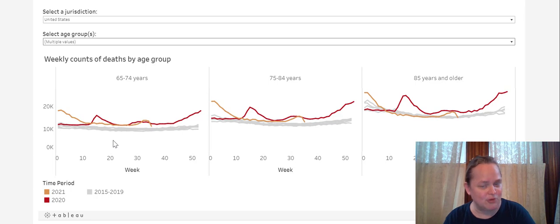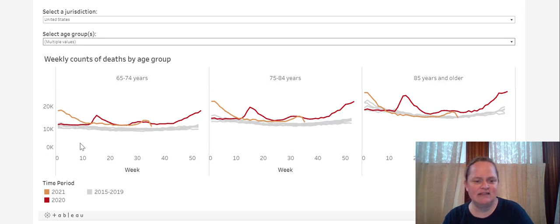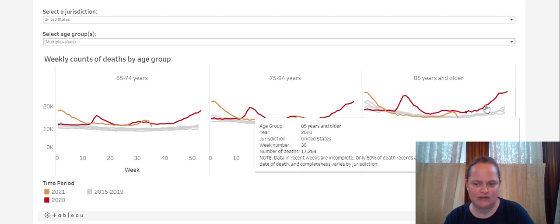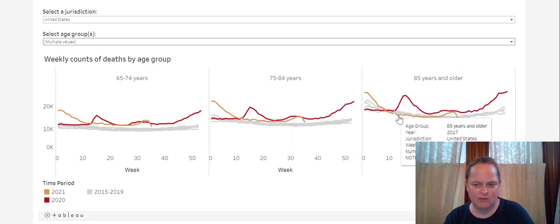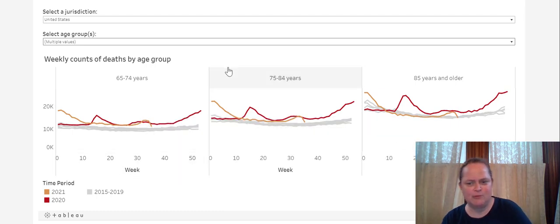That's our baby boomers. And there's a lot more of them than those 85 and older to die. So the rate is much higher for 85 and older than 65 to 74. The numbers, though, are on comparable scales. Anyway, we can see the wave structure, and it gets more and more defined the older you get. That first spring wave, then the summer 2020, the winter wave going into 2021, and then we've got this little bump for the summer.